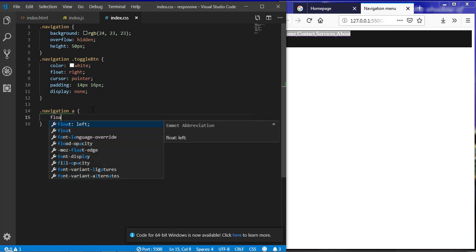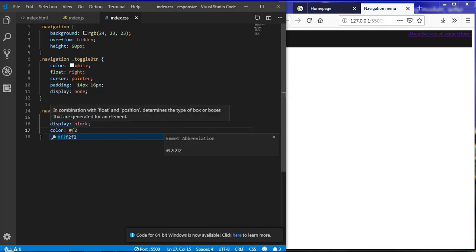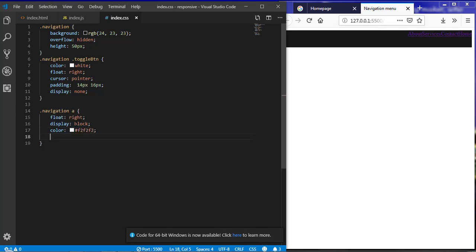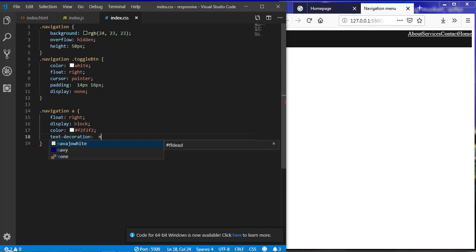Then we are also going to float this to the right, like so, and also I will give this a display of block, and the color will be white. Like so. I'm going to remove the underline by saying text decoration none.